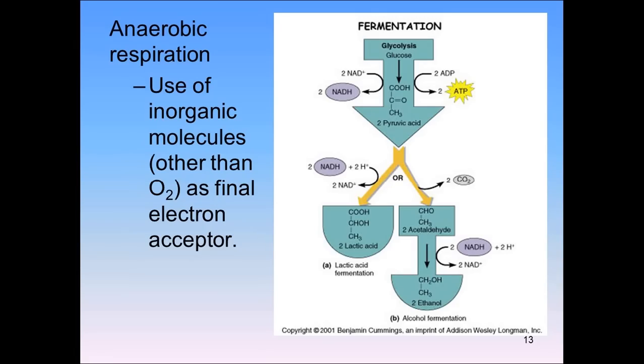If we're talking about lactic acid fermentation, we're going to go back to the top. We're going to start with glycolysis, and we're going to turn that glucose molecule into 2 pyruvic acid molecules. And again, we're going to create 2 ATPs. Then we're going to turn those pyruvic acid molecules through a series of smaller reactions into lactic acid. That will produce those extra NADHs that we talked about in ethanol, creating those 6 ATPs.